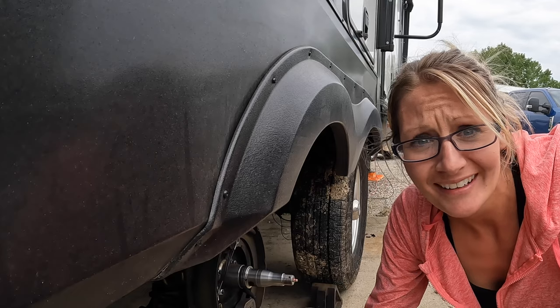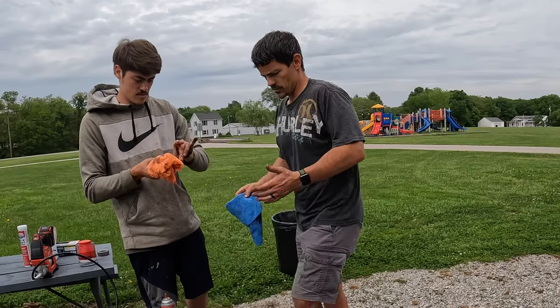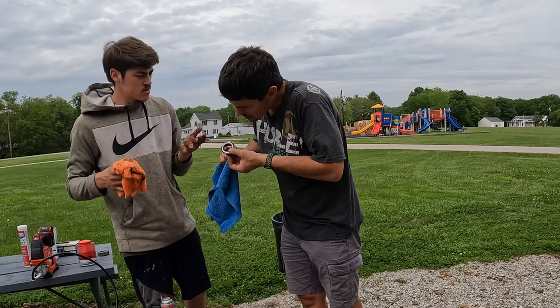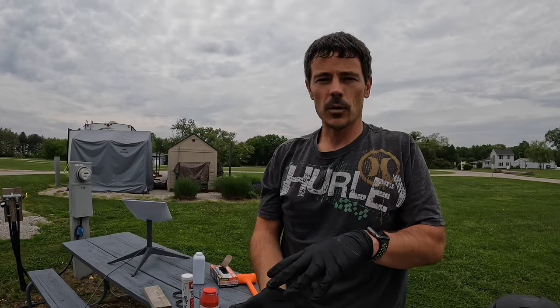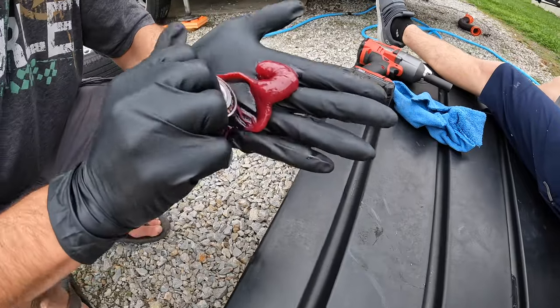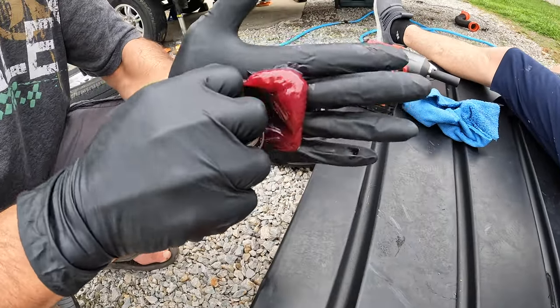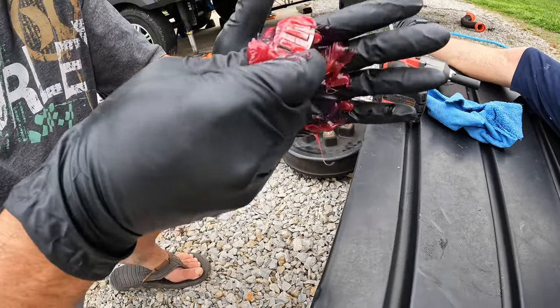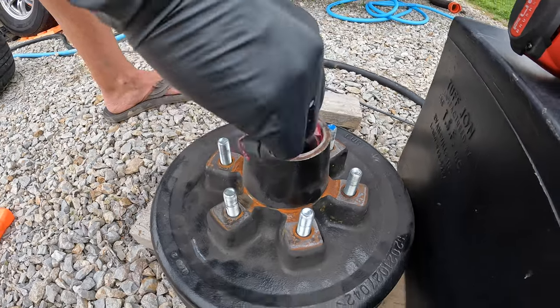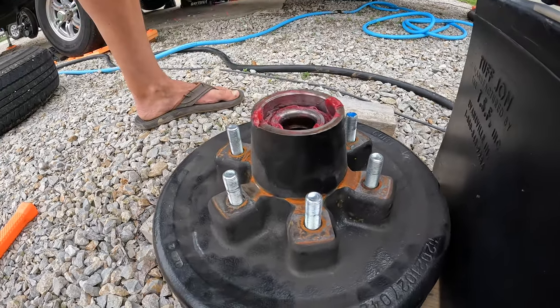New grease seals and a little repack and we'll be on the road another 12,000 miles. I wasn't able to get grease in a tub, so we're going to use it straight out of the grease gun — Lucas Red and Tacky, that's my grease of choice. It's really good for boats, RVs, and really anything. Push that grease through and see how it mashes all the way through the outside — mash it, slide it on, and it slides in just like that.